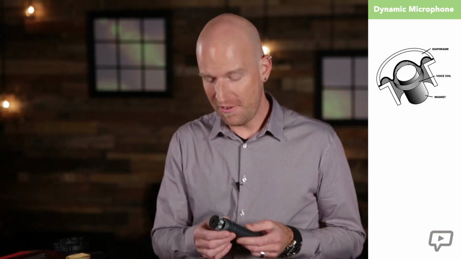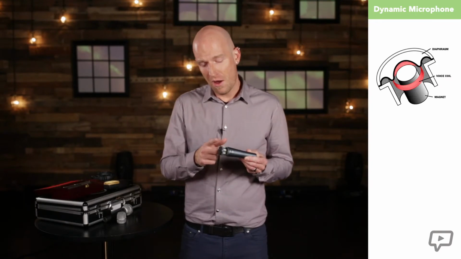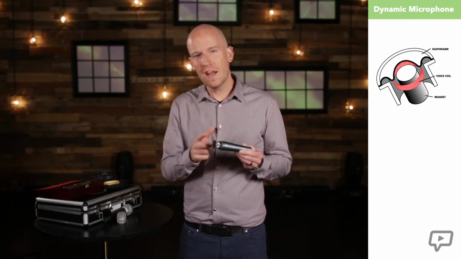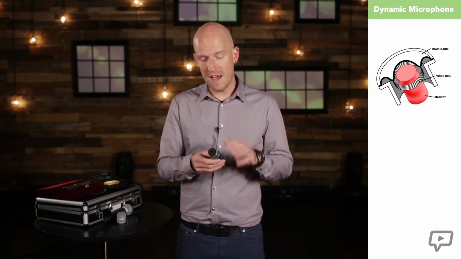Like a miniature loudspeaker working in reverse, the diaphragm is attached to a fine coil of wire, and this coil is mounted in the air gap of the magnet such that it's free to move back and forth within the gap. So where a loudspeaker vibrates to output sound, it's kind of like a speaker vibrating to input sound. The diaphragm vibrates in response to your sound waves.